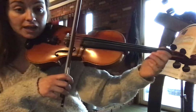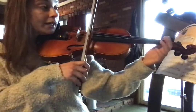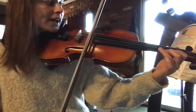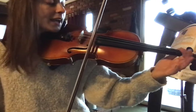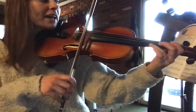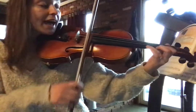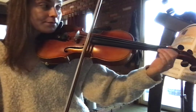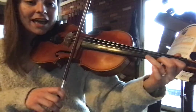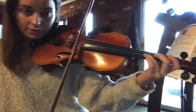So I'm starting the measure after the second ending on open E. Ready, here we go. E, F, G, E, F, G, A, F, E, F, G, E, F, A. Then we have that same thing I said was going to repeat multiple times. F, G, A, A, G. This is a bit different. Three, two, one, zero, three, three, three, three.